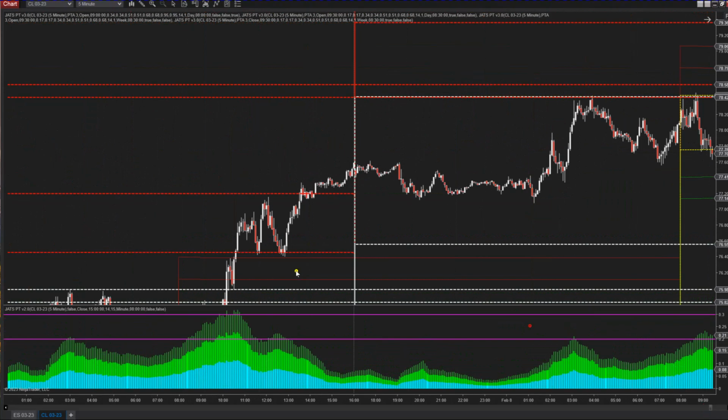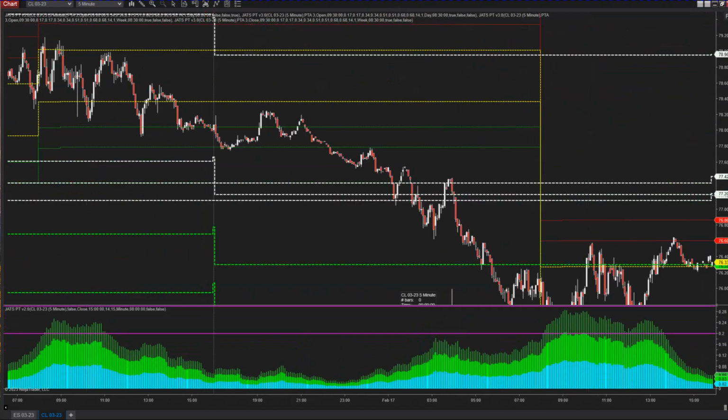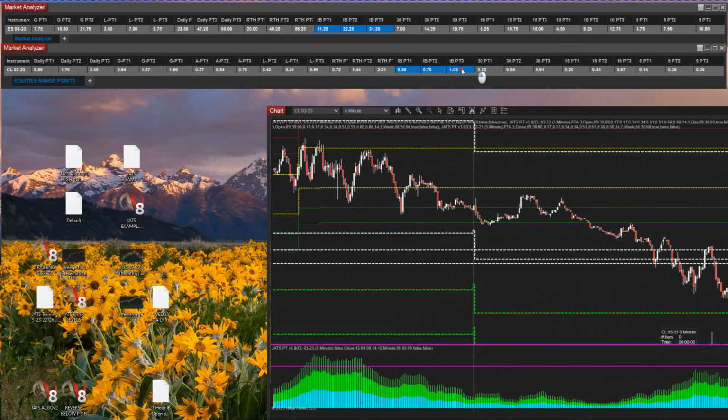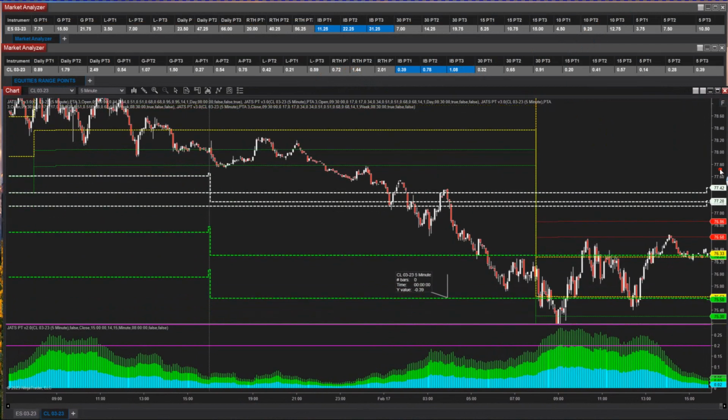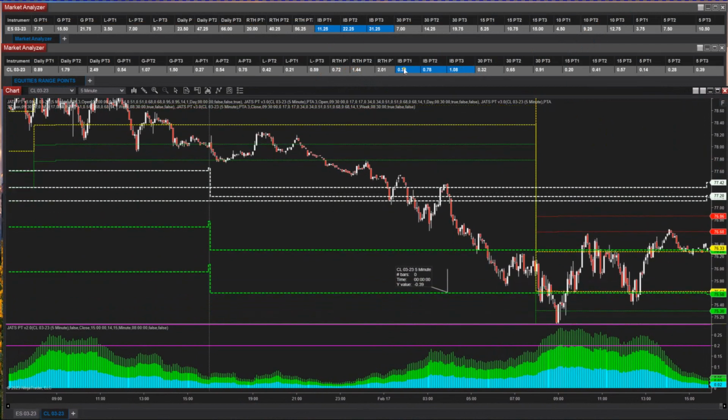So if you have other indicators or systems to be using with this, to give you an idea of where to take a trade or how to trade it, that is something that you'll have to come up with. I can't tell you where to put your trade, but I can tell you that I like to use the first standard deviation. So this PT1, 34% of that first hour range. So I'll use the 39, right? So Friday was 39 ticks or 39 cents as a target and stop.